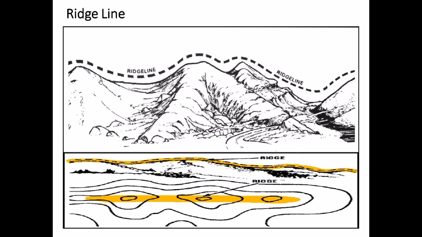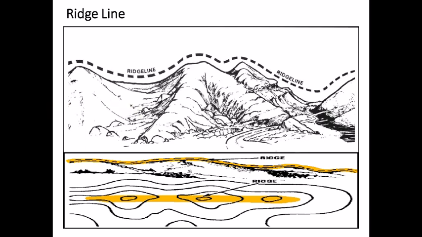A ridge is basically the top line of a series of hills. So if you move along this ridge, you have higher ground on one side and lower ground on the other three sides. If you go left or right, you will be going down, and in one direction you'll be going up, in the other direction you'll be going down. But if you cross it at 90 degrees, that means you are crossing the top line of a series of hills. Once you go up, there will be a little bit flatter ground, and then you will descend towards the other side.